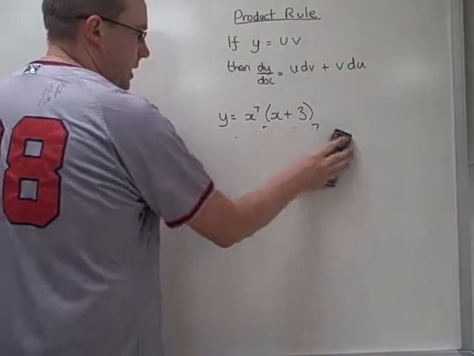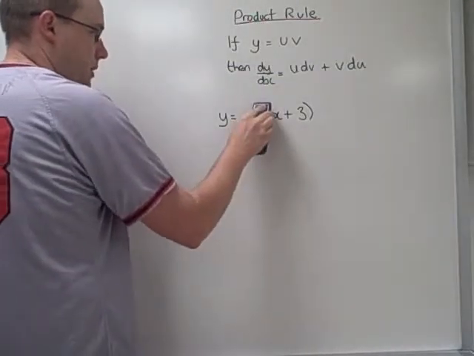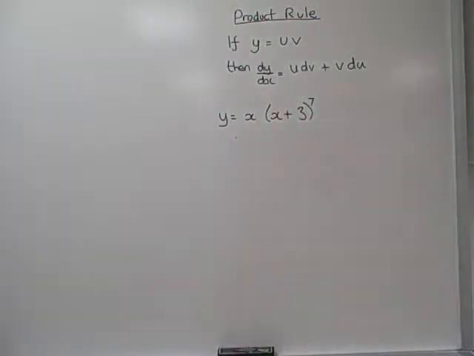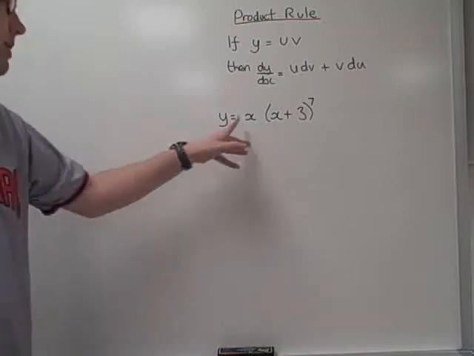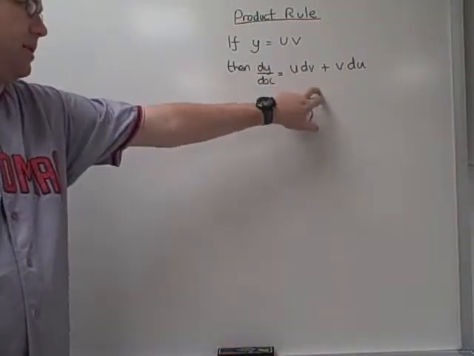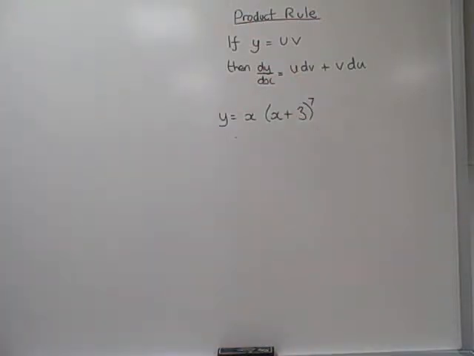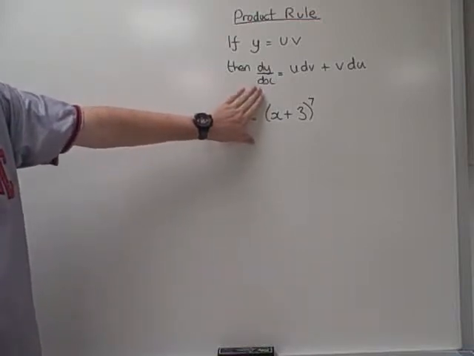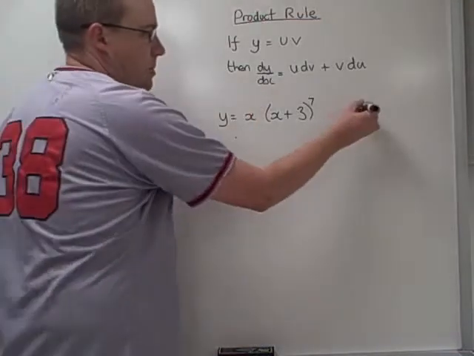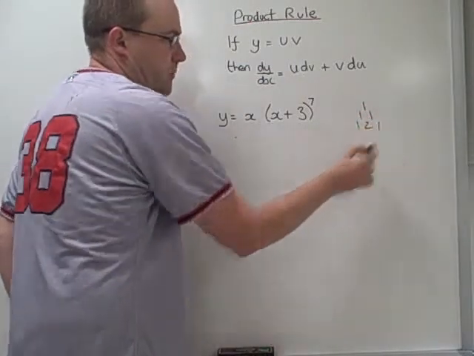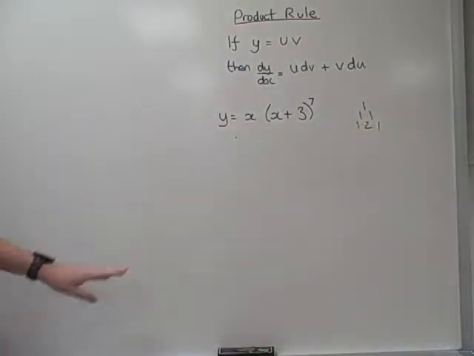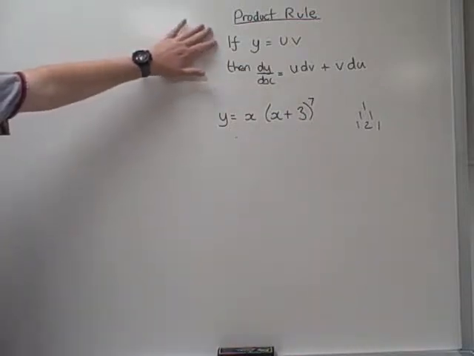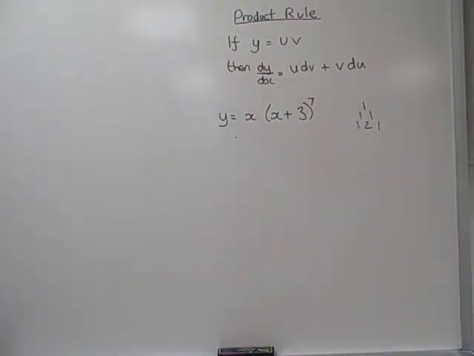One question we avoided last year would be a question like this. If I switch the exponent to this term here, because now I can't simply distribute the x in here because this is raised to the power of 7. We did actually work out how to multiply out things like this using the binomial expression last year. So if you remember things like Pascal's triangle was how we started doing that section, then that would be really annoying to have to work out. So this is where the product rule is actually really useful for this type of question.